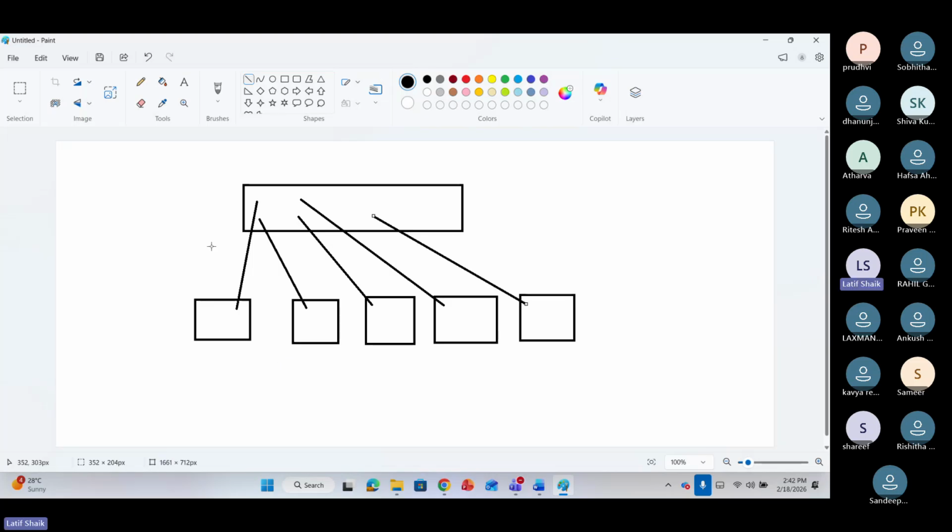Single broadcast domain means if system A is communicating to B or C or D, what happens? The switch broadcasts the packets to the devices connected to the switch.